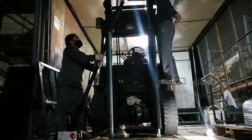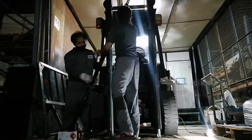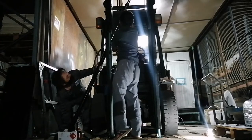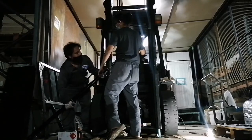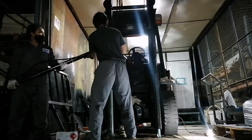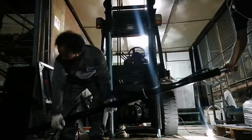As you can see, I removed the cylinder sideways because our block is too short. But if you have blocks long enough to cover and block the mast, you can take it out through the inside, not sideways. For my situation, I pulled it out sideways.